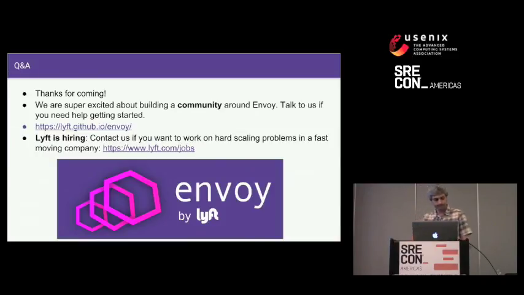Hey, I really enjoyed your talk. My question centers around why Lyft chose to write Envoy internally. The two examples I'm thinking of are a competing, seemingly similar project called Linkerd, and other open source projects like OpenResty, for instance, implemented in Lua on Nginx.